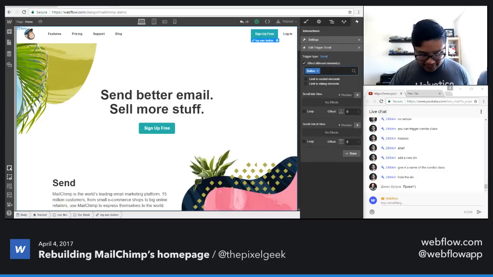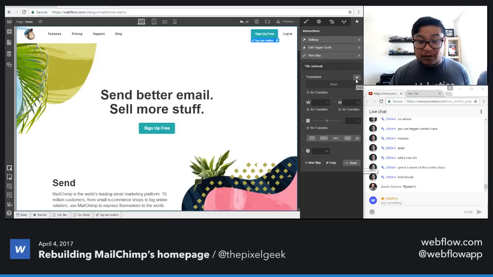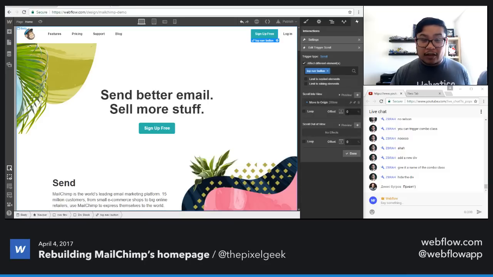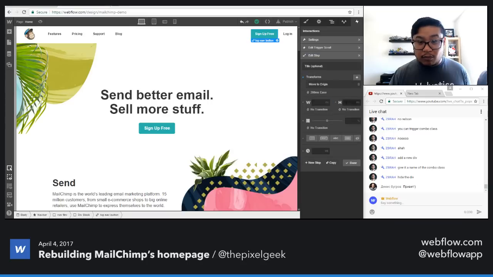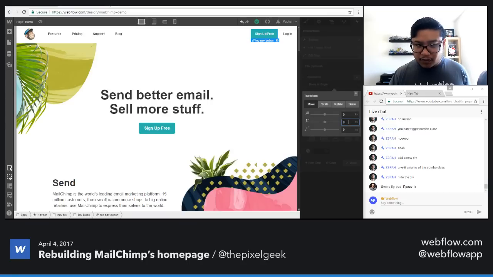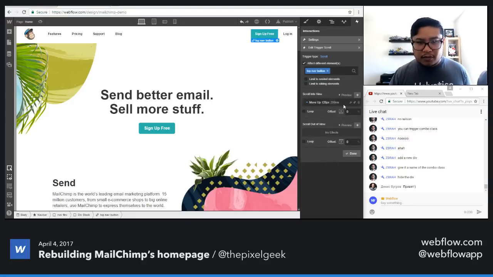So top nav button. Scroll into view. The transform is go to origin, and when I let's see here. When I scroll into view 0, it goes to. Actually, no, it moves to -100. What is going on? It's not moving up.